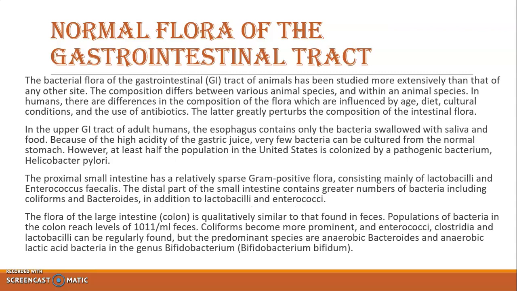Normal flora of the gastrointestinal tract. The bacterial flora of the gastrointestinal tract of animals has been studied more extensively than that of other sites. The composition differs between the various animal species and within an animal species and humans. There are differences in the composition of the flora which are influenced by age, diet, cultural conditions, and use of antibiotics. The latter greatly perturbs the composition of the intestinal flora.